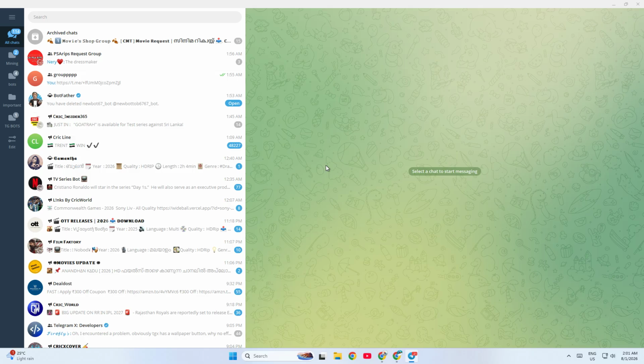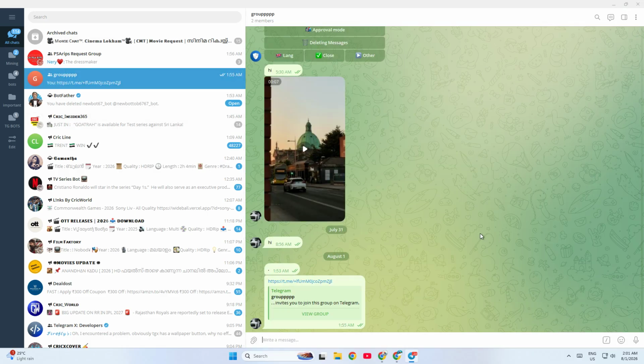After Telegram restarts, open the channel that previously showed the message, "This channel can't be displayed." In many cases, the channel or its content should now be visible. If the message still appears, refresh the chat, check your internet connection, and make sure you're logged into the same Telegram account where you disabled filtering. You can also sign out and sign back in if the setting does not appear to synchronize immediately.